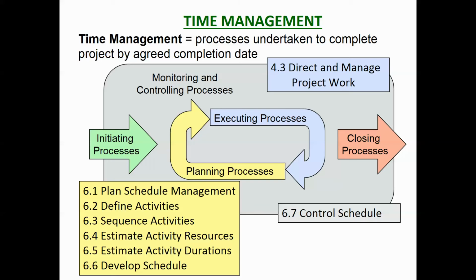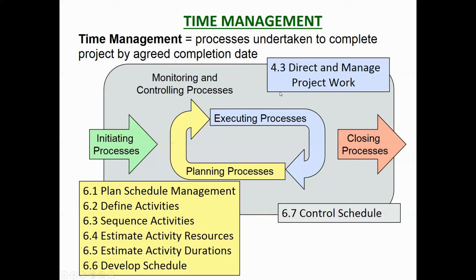The idea of the time management processes is to complete the project by the agreed completion time. That includes determining what the agreed completion time is. Sometimes you'll have the agreed completion time set in the contract. For a construction project, it'll say when the completion date is. But in other projects, say a design project or an alliancing project, one of the objectives of the time planning process is to determine how long it's going to take and what the completion date would reasonably be. So you can see that the time management processes include a lot of planning.